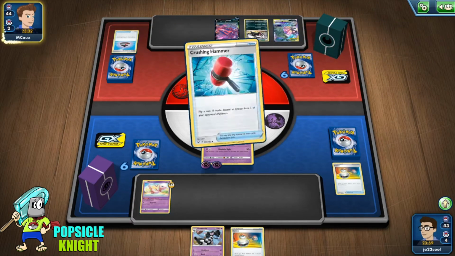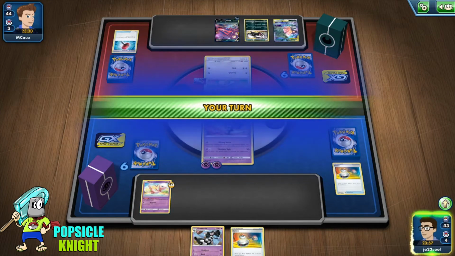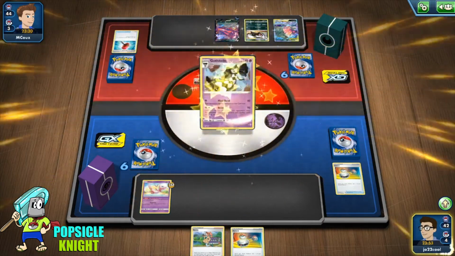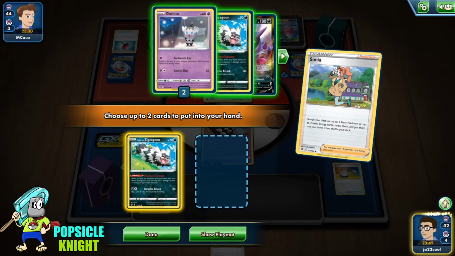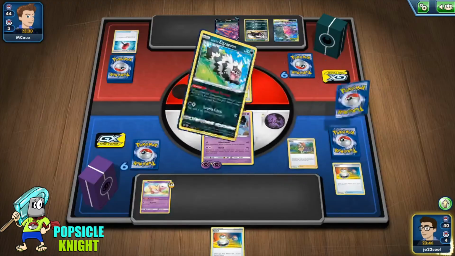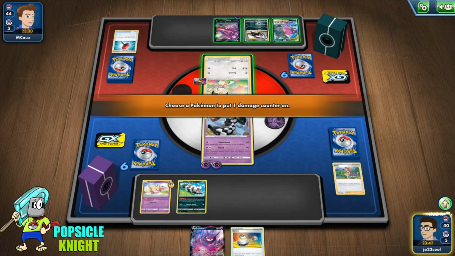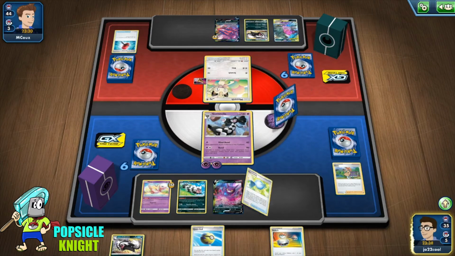Alright, they evolve into Linoone and they have a Crushing Hammer. And then they fail. So now our opponent doesn't have any cards on their hand. Let's evolve this into Gothitelle. We'll use Sonia. Let's get a Zigzagoon and a Crobat. Zigzagoon goes in the bench. Yes, let's add 1 damage to that. Eternatus, use Crobat so we can get 5 cards.